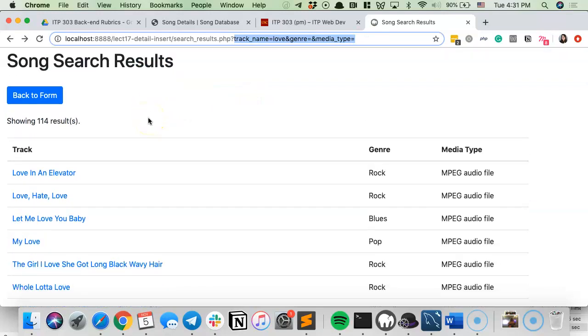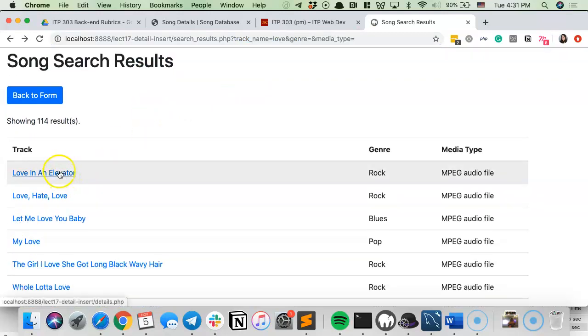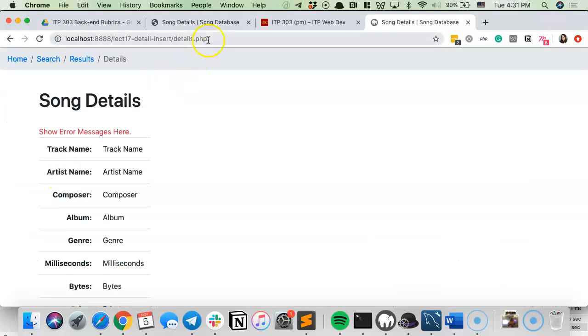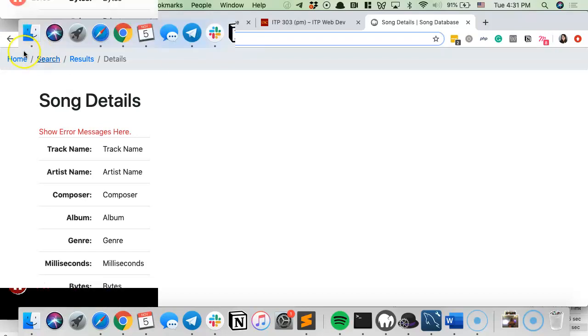In that similar line of thought, what I can do is when I click on Love in an Elevator, I can actually append some parameters up in my URL to specify, hey, the user clicked on such and such song. So the most common way to send information from one page to the next page is to use this URL parameter, the little parameters up on top here.